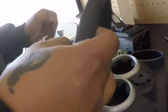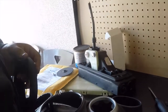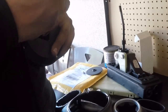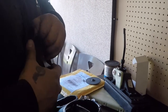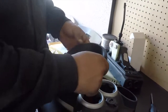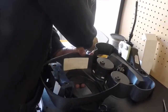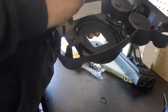Now he does make different ones. I actually have one on this R56 too. I like it. Like I said, it's a different piece for everybody. Unfortunately, the R56 one, you can't just snap it on. You actually have to remove this whole thing. It sucks. So, basically, it just goes on like this. It comes with everything provided. Use the screws.